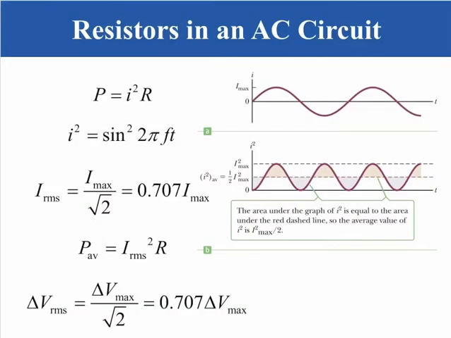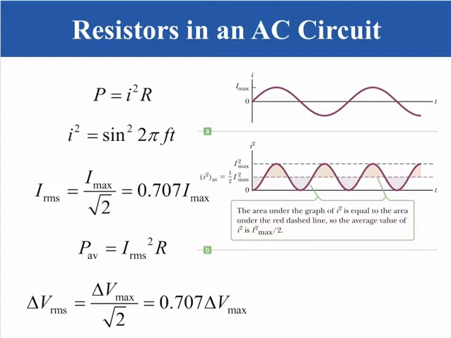Remember that the rate at which electrical energy is dissipated in a resistor is the power, where I is the instantaneous current in the resistor. The important quantity in an AC circuit is a special kind of average value of current, called the RMS current, which is the direct current that dissipates the same amount of energy in a resistor as the actual alternating current. The top graph shows the alternating current. If we found the average of this current, it would not be very useful because the average is zero. On the other hand, the RMS current is always positive.